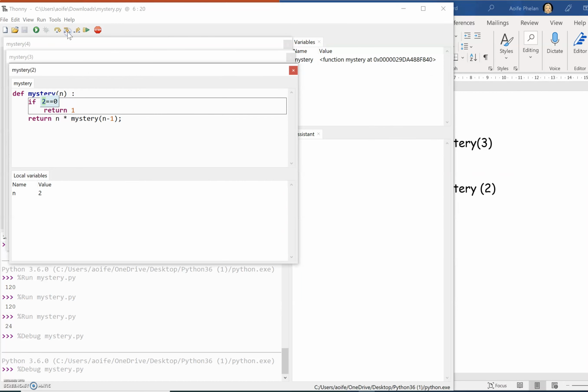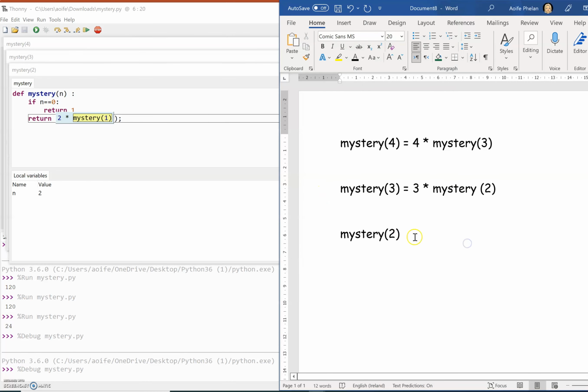No, it's not. So n is equal to 2, so that statement is false. And therefore, n is 2 multiplied by the mystery of n minus 1. 2 minus 1 is 1. So the mystery of 2 is equal to 2 times the mystery of 1.